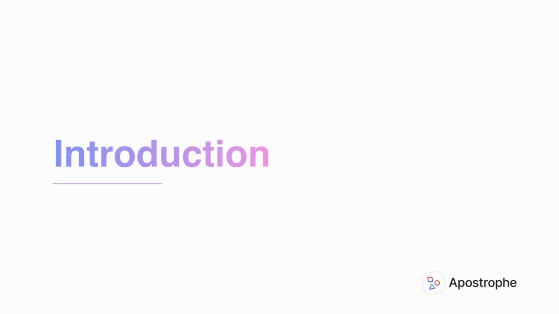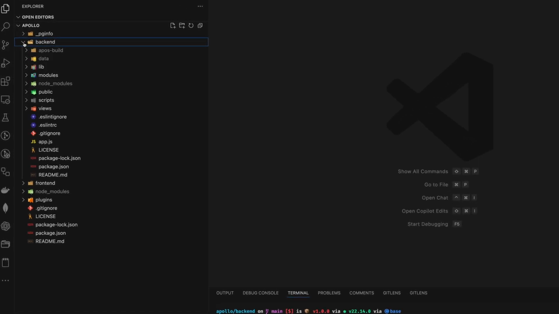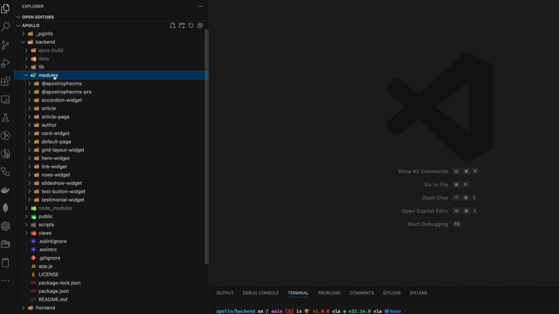So let's dig back into structure a little bit and talk about how we create a page in an Apostrophe Astro hybrid project. So again, the back end contains all of our Apostrophe code. Most of that Apostrophe code is going to live in the modules. Remember, ApostropheCMS has an inheritance model where modules at the project level both inherit and extend modules that are loaded into our node modules through NPM packages.